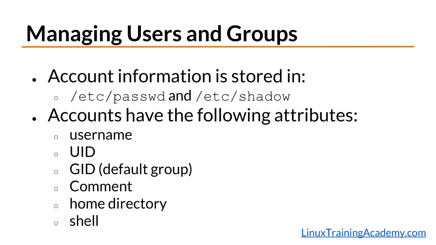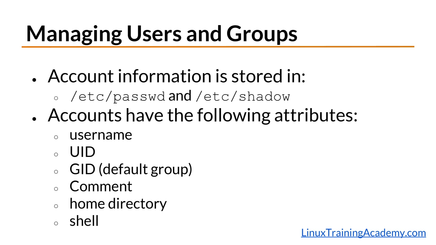Each account consists of a username, a unique number called the UID, short for user ID. Also, each account has a default group to which it belongs, some comments associated with the account, a shell to execute when the user logs into the system, and a home directory. All of this information is stored in the /etc/passwd file, and that's spelled P-A-S-S-W-D.